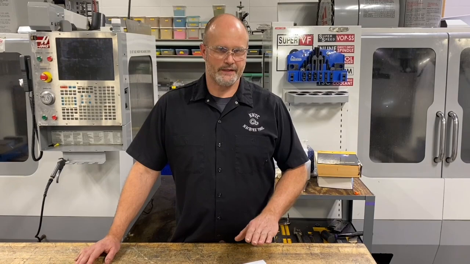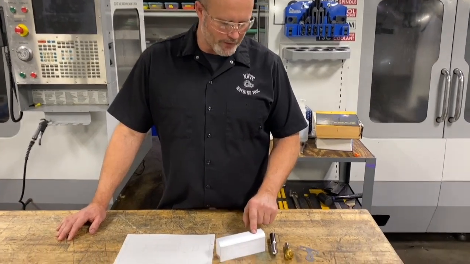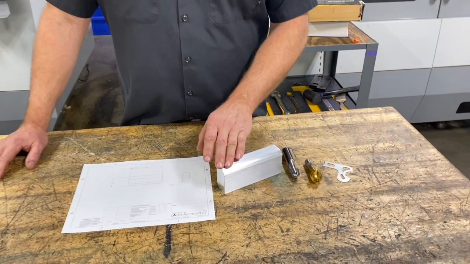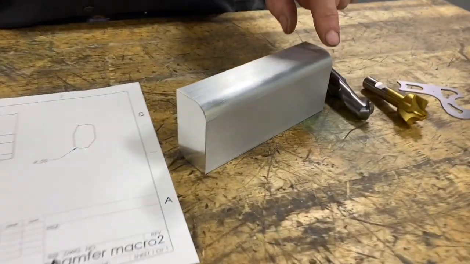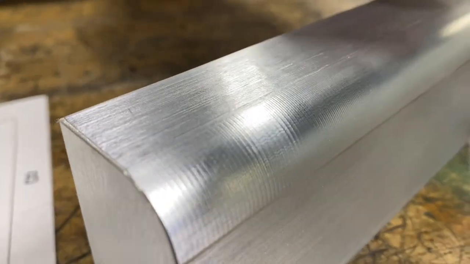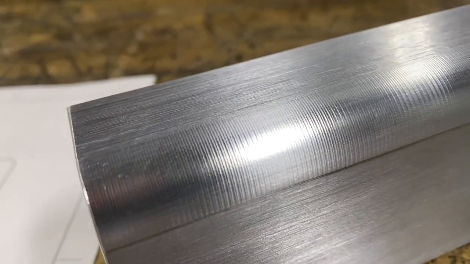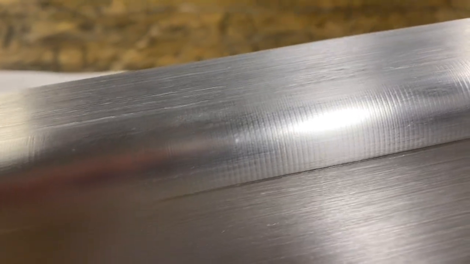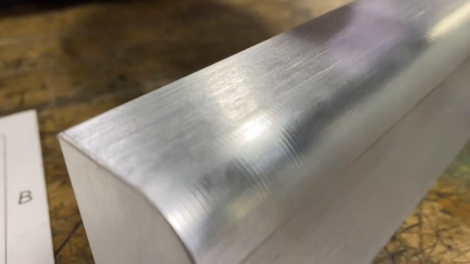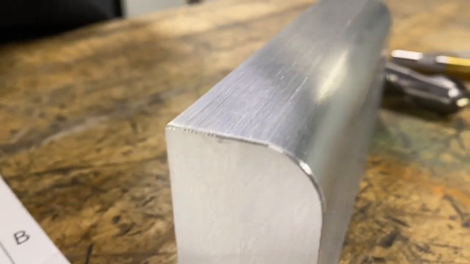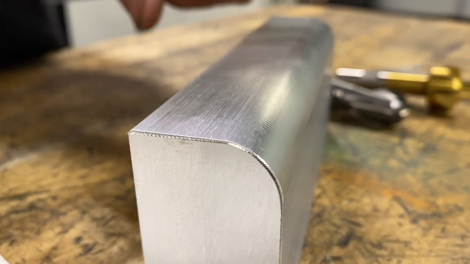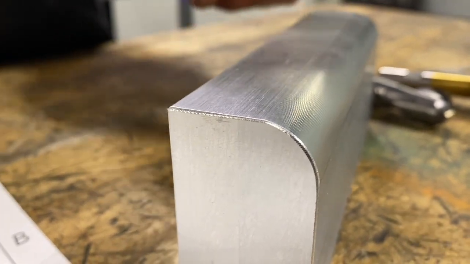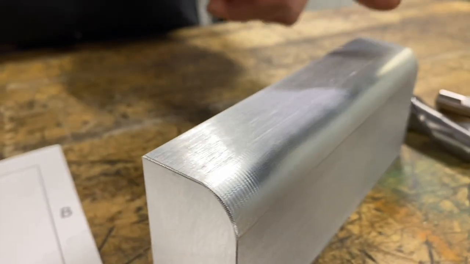All right, so we're back to the bench here, we got our part out of the machine, cleaned up and deburred. Just one quick look at our part here, we're looking at our surface finish. Now again, this is a 20 thousandths step over in the X-axis each direction, we've got a fairly good finish here. I would be pretty satisfied with that, but if we were looking for a finer finish, real simple to go back into our sub program and change our 20 thousandths step over to 10, 15, 5, whatever we choose, and just change our loop count to march that across.